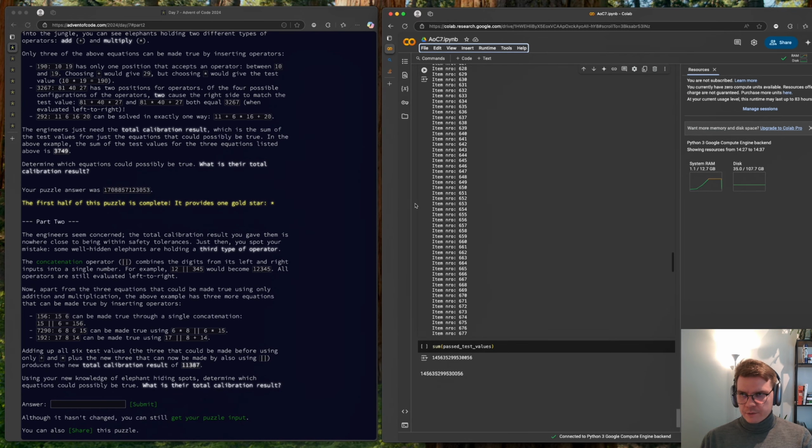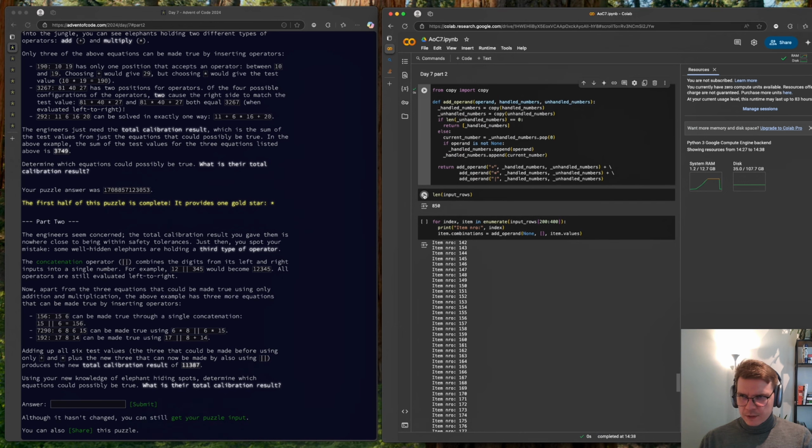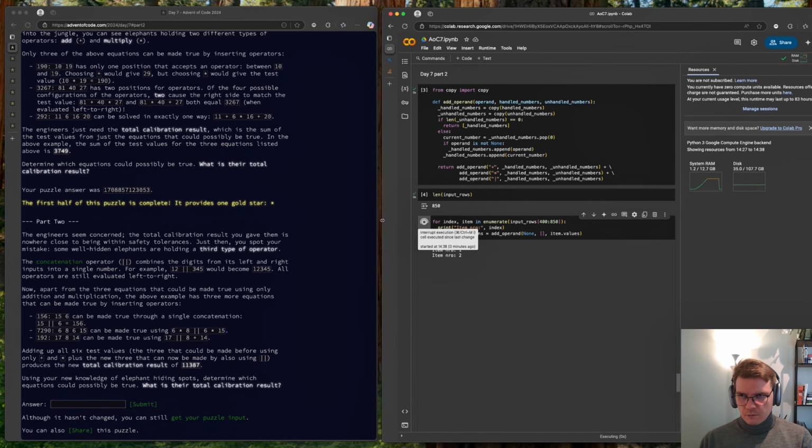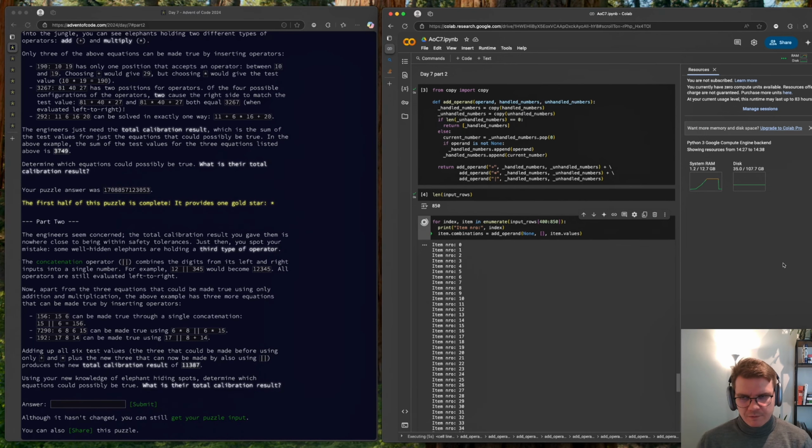Then run the add operand function so that it's available. Then we check the input rows, length 850, and now we can just say 850. We should have enough RAM to handle that amount of items. It will go relatively close, but we should have them there.